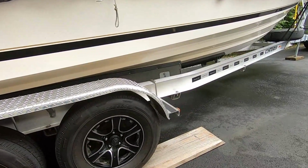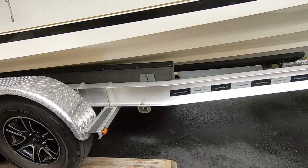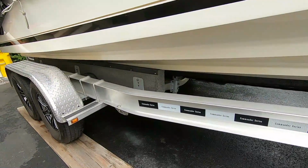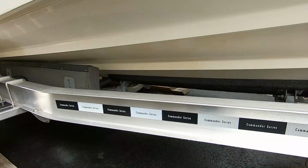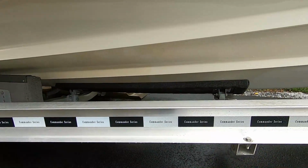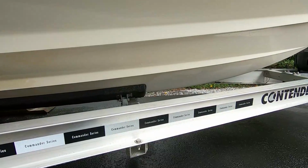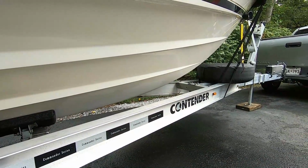So when it got to the point when I needed to upgrade, because I was going to be doing a lot more trailering and a lot more fishing out of North Carolina, I started my search. And I looked at several different brands. I had a price point, and this trailer here was pretty much on par with my price point.